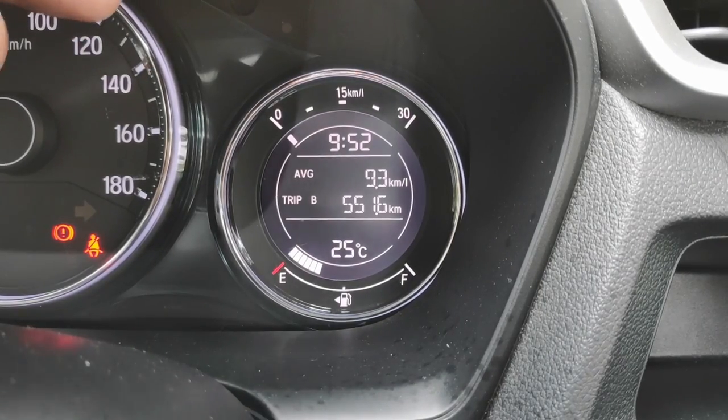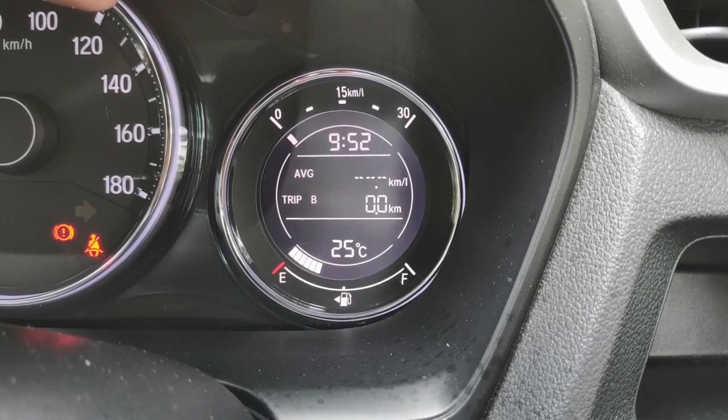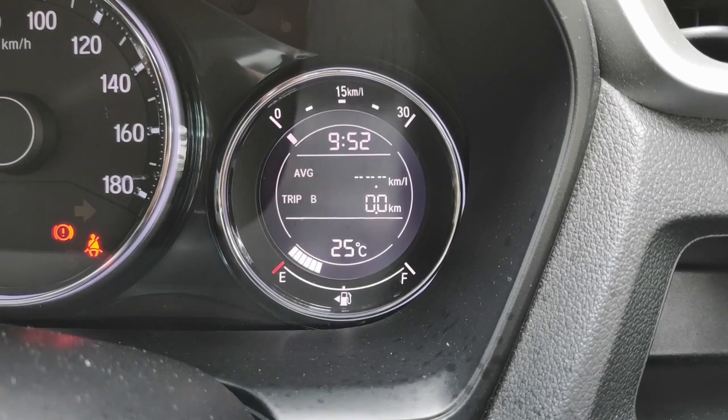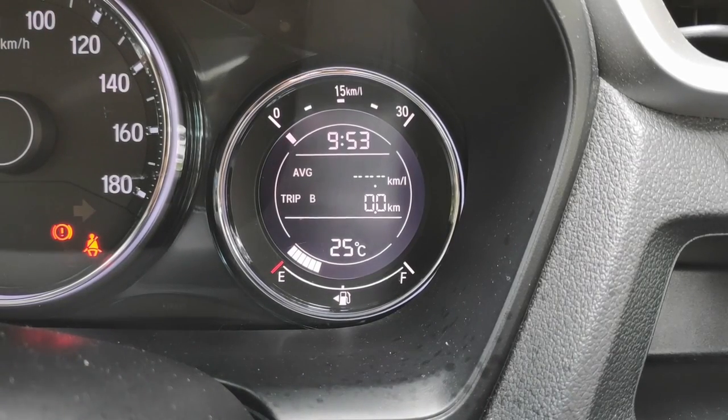Trip B also you can do like that. Press and hold down, and then trip B has been reset. So you can now begin a fresh count on how many kilometers you have driven for this trip itself.